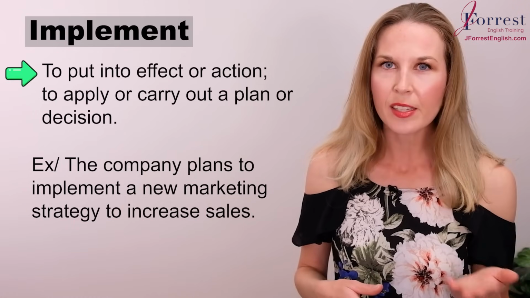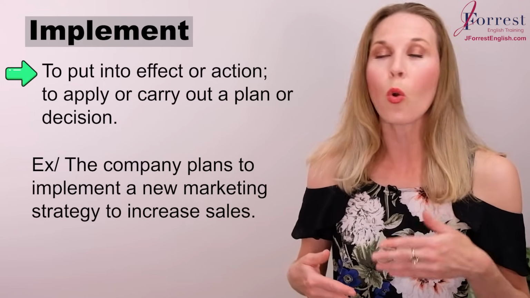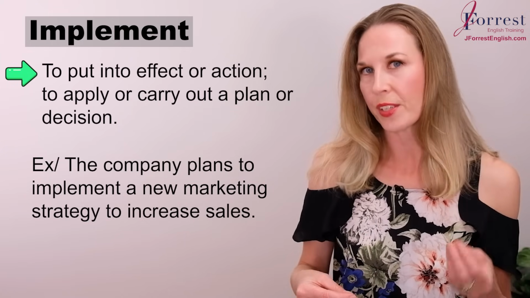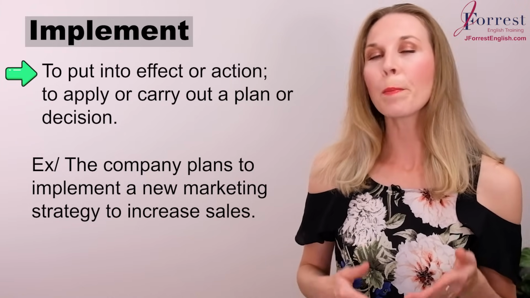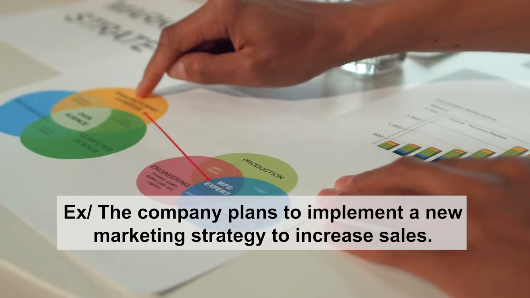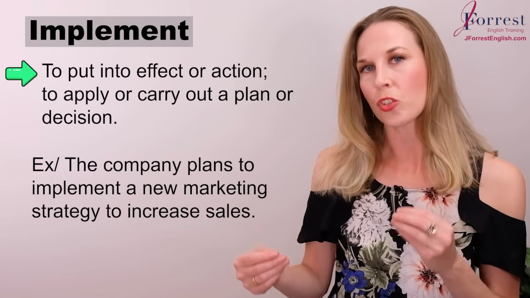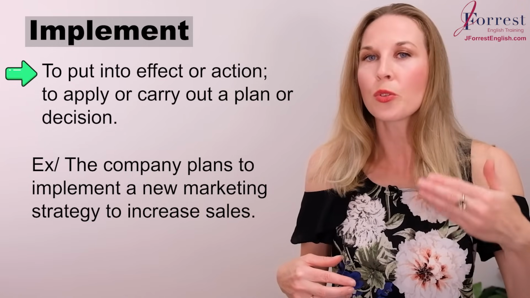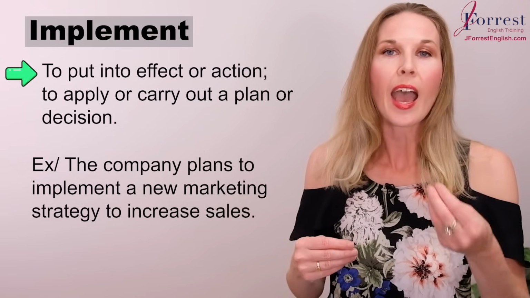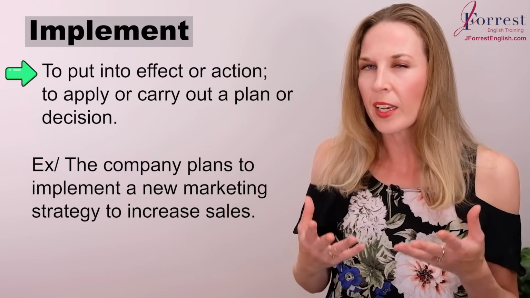To implement. Implement. This is when you put something into effect or action, or you apply or carry out a plan or decision. For example, the company plans to implement a new marketing strategy to increase sales. So they're going to implement this marketing strategy. They're going to put it into effect. Once it's in effect, it means it is active, it is doing what you wanted it to do.